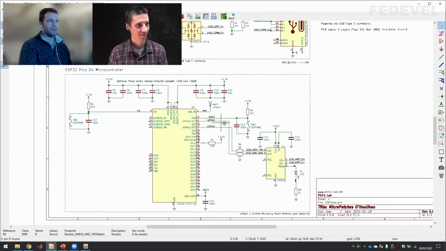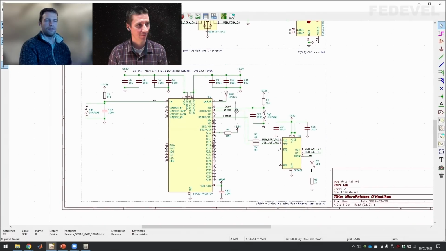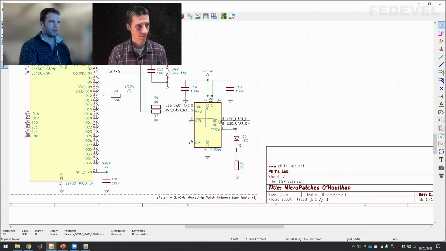And the rest of it is basically the minimum configuration this ESP32 needs to boot up. So you have various boot pins, which can put it into boot mode. So via tactile switch or dip switch, you can change those, enable all of the various bypassing, decoupling, and the USB to UART bridge, which is actually one of my favorite chips.